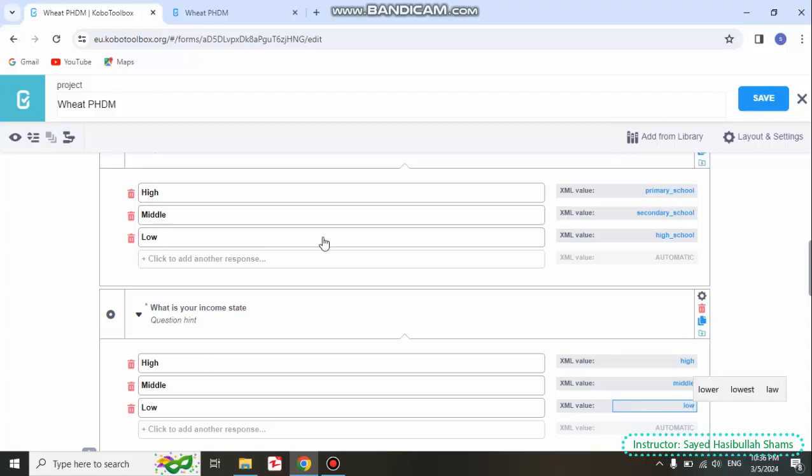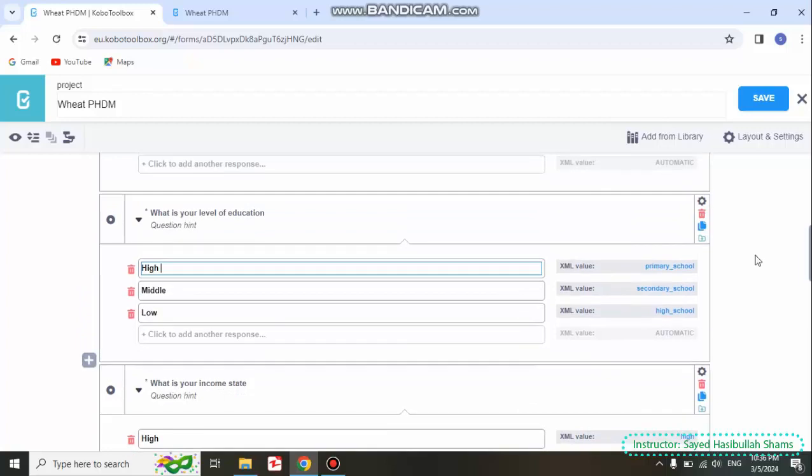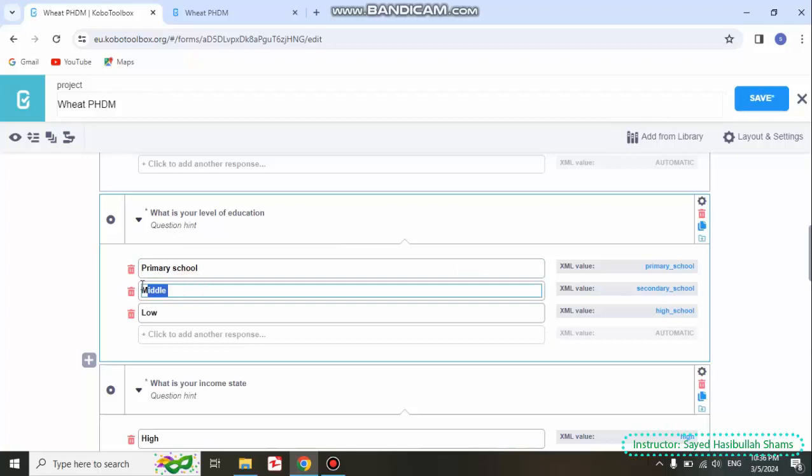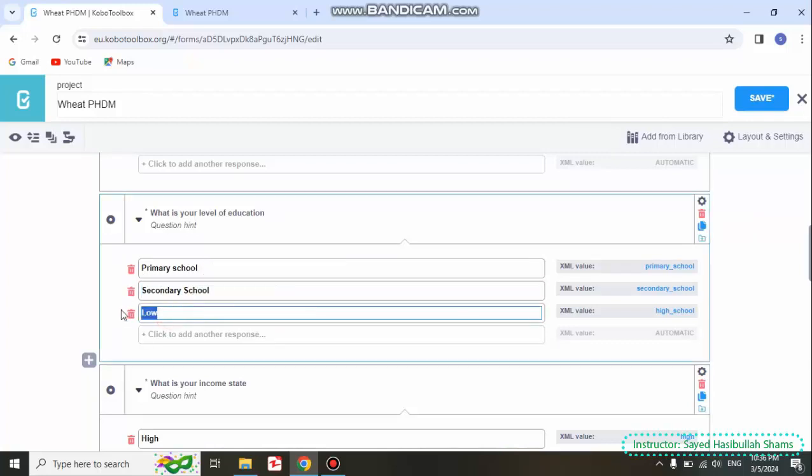And then, for example, here we have education level: primary school, high school, secondary school, and high school.